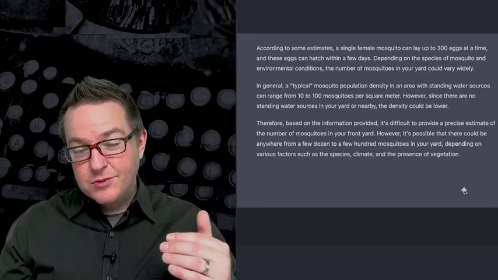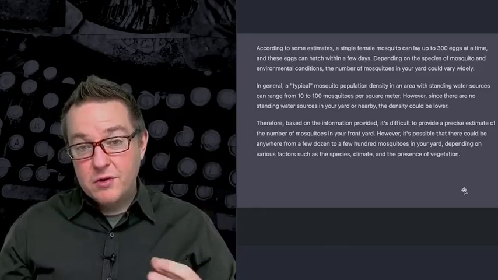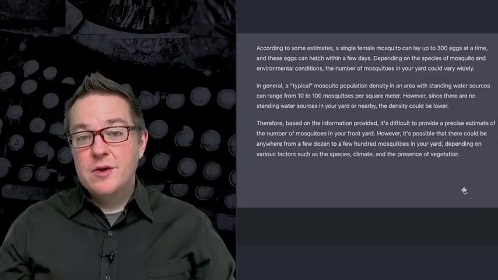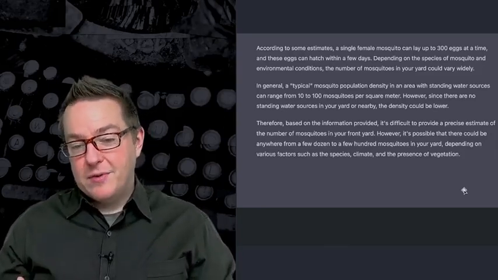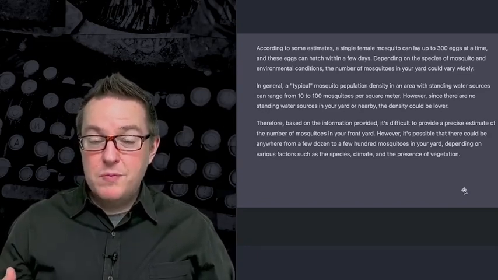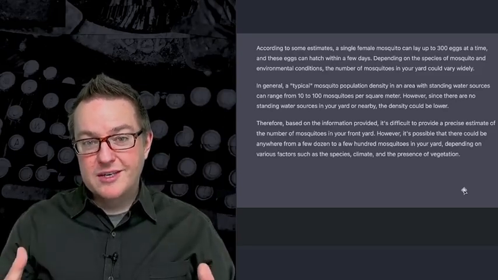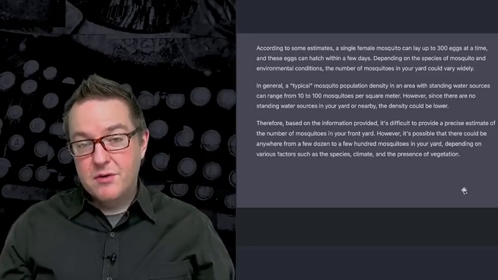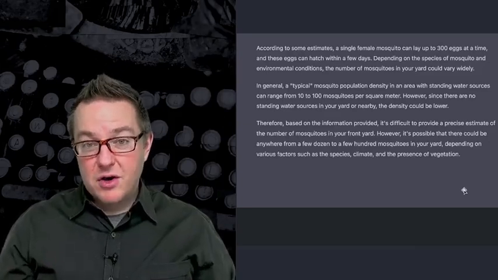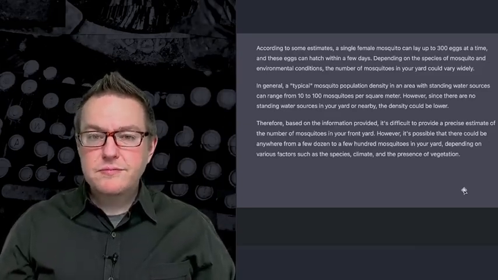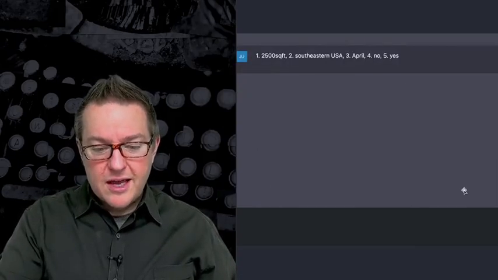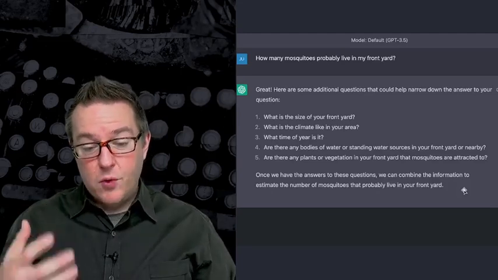And as with anything that we get out of one of the large language models, I would highly encourage you to verify the output. But I think this is interesting because at the very minimum, it helped me learn, through this question, what might influence the number of mosquitoes in my yard, and gave me things I could go and follow up on and verify, to see if these facts hold water, and if these questions really are useful. But they certainly look like valid and important questions.